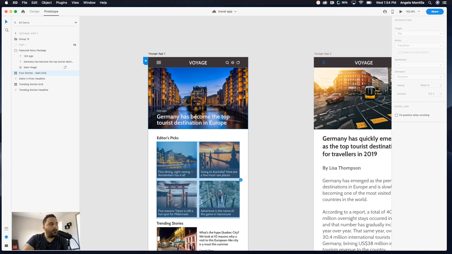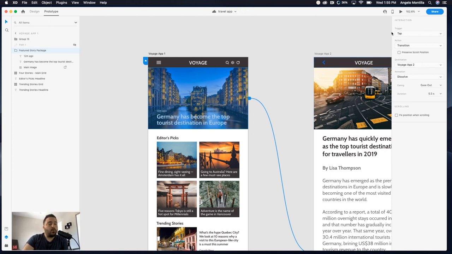I'm going to click right now this package, which I've grouped together, so it doesn't matter where I click here, either the headline or the picture itself. It's going to take me to this second page. So you see this handle here, this blue wire handle. I'm going to click that and just drag it onto my second page or my second artboard where that story is. And on the right hand side, these are settings that you should pay attention to.